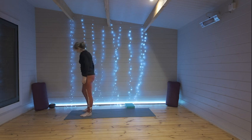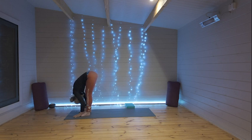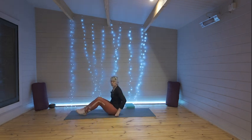Good, well done. And from here, feet hip width apart, raising the arms up, palms together, raise the gaze. Sweeping down to forward fold. And then making your way down onto your mat and coming to sit.